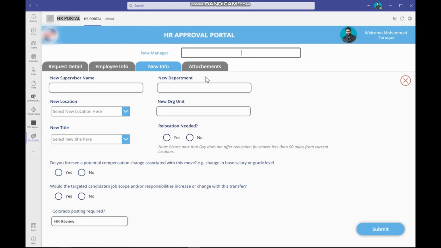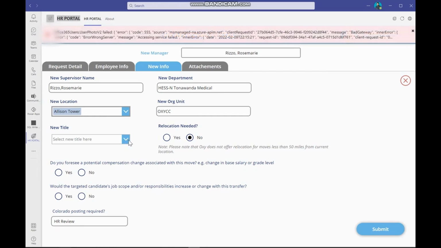And if you click on the new manager, so let's say, and that'll fill up that department related to that new manager for that person. Yes or no for relocation. You can put some drop down here. And then you ask these two questions. So we wanted to ask kind of like a condition. If they're both no to these answers, it just says HR review. But if any of these is yes, then we wanted to warn them with a warning message. So that does that.